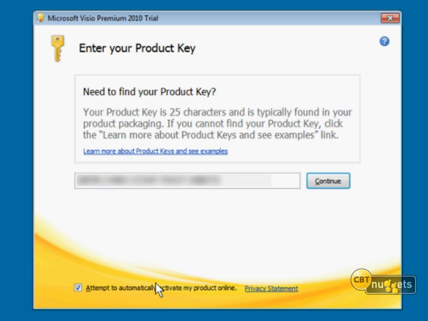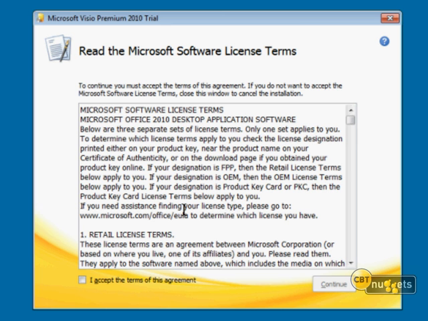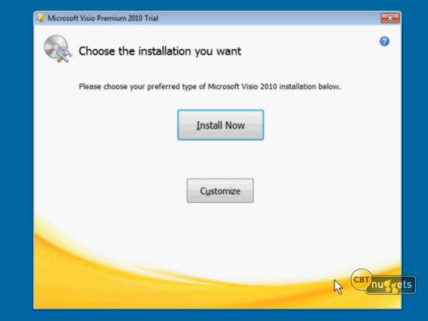It's a trial version. Activation, as I'm sure you know, is a method of protecting intellectual property and ensuring that customers have only legitimately licensed and actually, honest to goodness, purchased products installed on their system. Let's click Continue. We have to read and accept the software licensing terms, single user license, and then we're asked what kind of installation we want. Typically, you can determine whether somebody's a real IT professional or not on whether they choose just the default Install Now option or if they go to Customize.